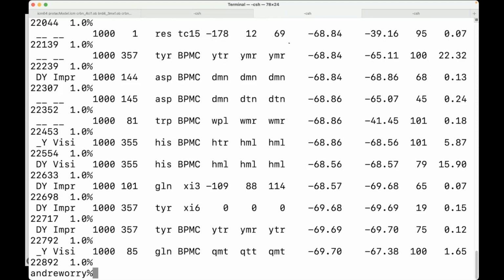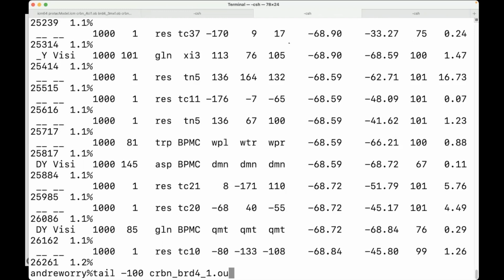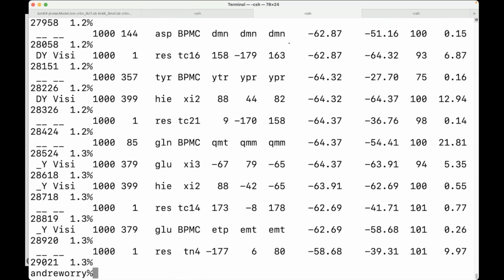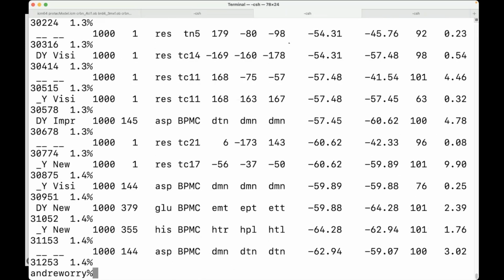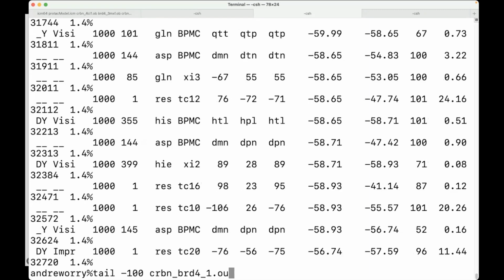So this is the output file. This is just what's generated using in the simulation, or the simulation details, which I can send more information on if you want to read it in more detail. But really, in terms of the 3D structures, the output ICB file is the key one.